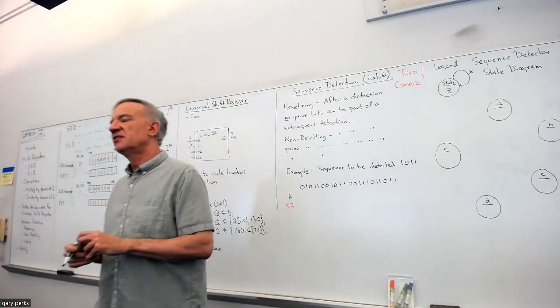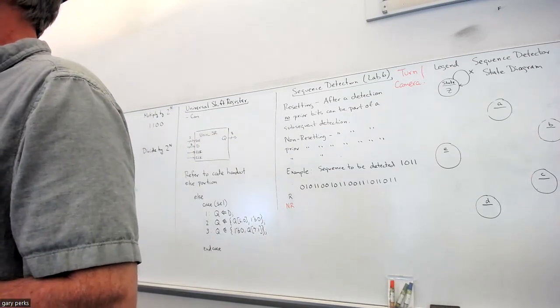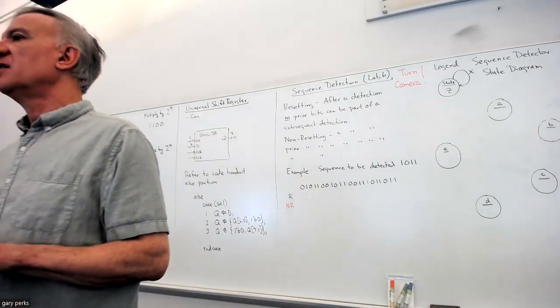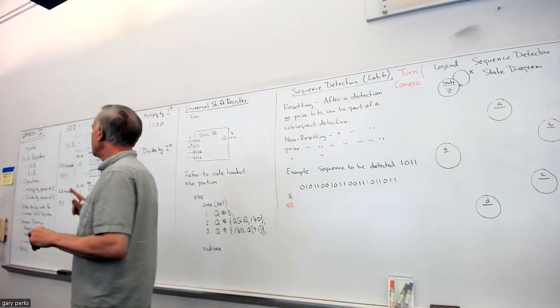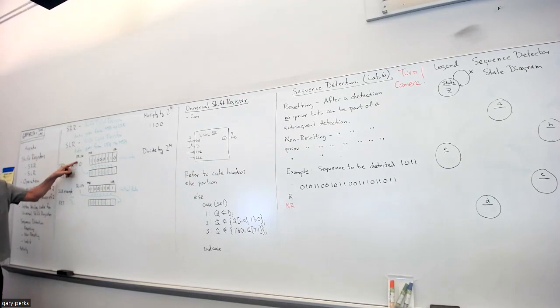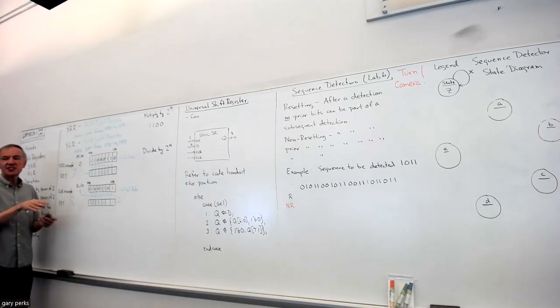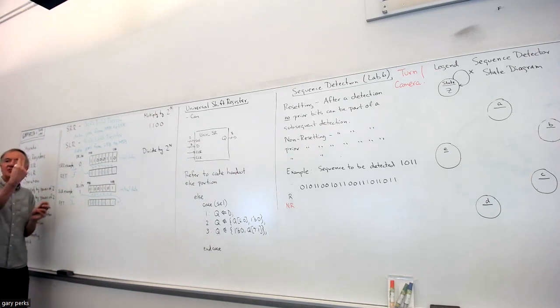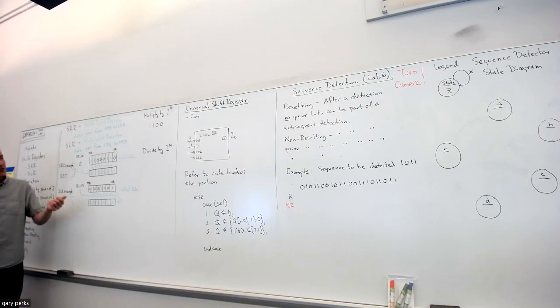So any questions? So the DR or the DLN, is that telling it to shift left or shift right? I know what you're asking. The quick answer is no, these are not determining which direction you're shifting. There's actually another input that decides that, and it's called a select input that we're going to get to. All these inputs just have the data that's going to go into the register. Whether it's shifting left or shifting right is determined by a different input that I'm not showing here. Okay, that's a good question.